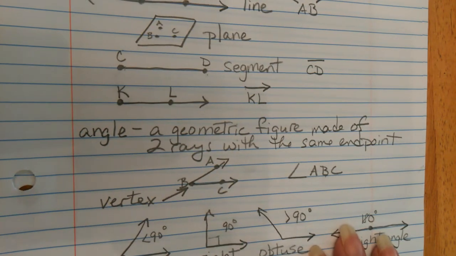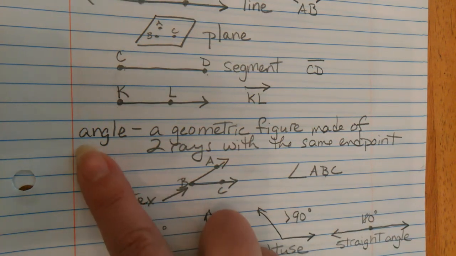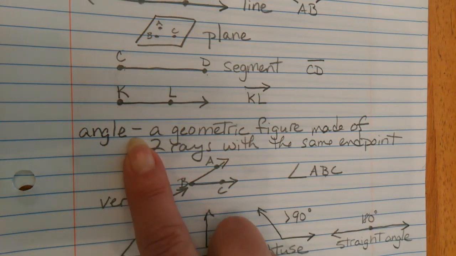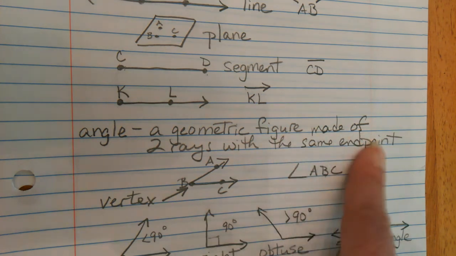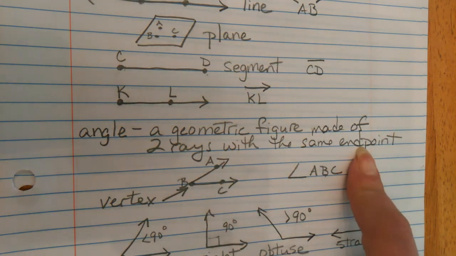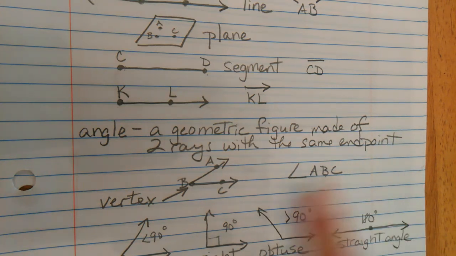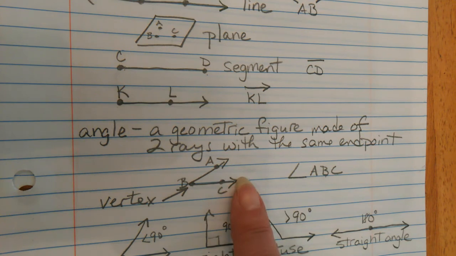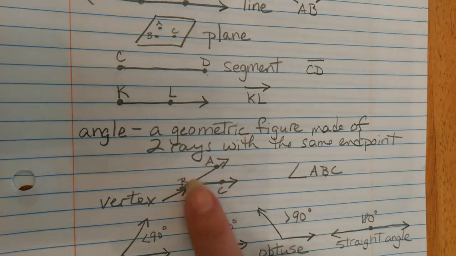Okay, next section, we're going to talk a little bit about angles. First, we need to write down the definition of an angle. An angle is a geometric figure made of 2 rays with the same endpoint. And again, this is in your book. I think at this point I'm on page 487, but this is also in your book. Now, an angle looks basically like this. Here's the important part. See how you have 2 rays? The important part to an angle is that they both have the same endpoint. And in the case of an angle, we call that endpoint a vertex.